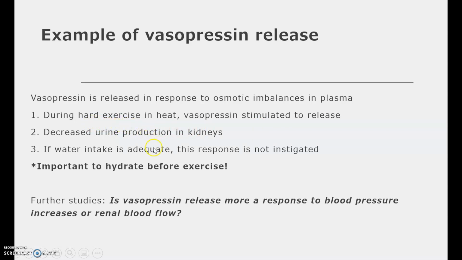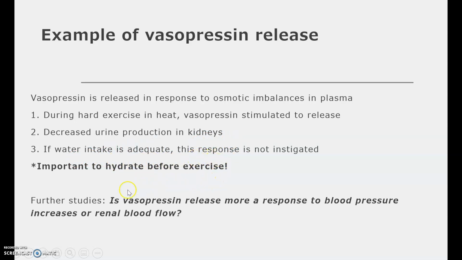Now, what's interesting is if you are a very well hydrated marathoner and you're drinking plenty of water, plenty of good electrolytes, this response is not initiated, which is interesting because most of the time you would think that this would just happen in general because you are in heat and because you are needing to sweat, that vasopressin would be released so that you can decrease the urine production and increase your water retention, but really it's not instigated when you've drunk enough water.